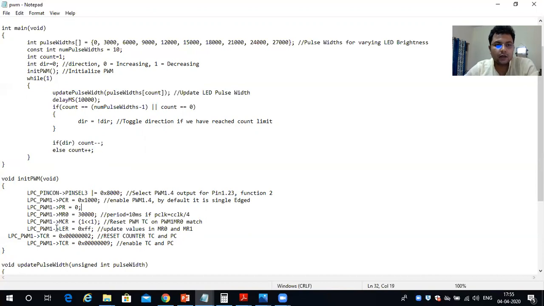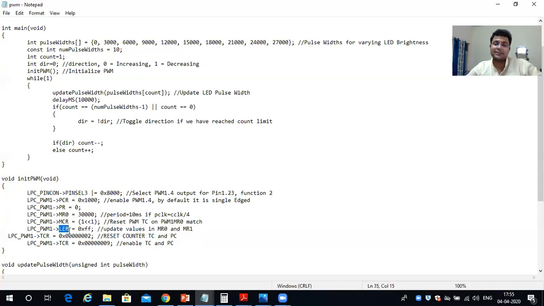Then already I have explained in my last lecture what is the importance of LER. So LER is related to shadow registers. Once the comparison starts, it starts on shadow registers. You have values in your match registers, but the match register first latches that value to the shadow register.